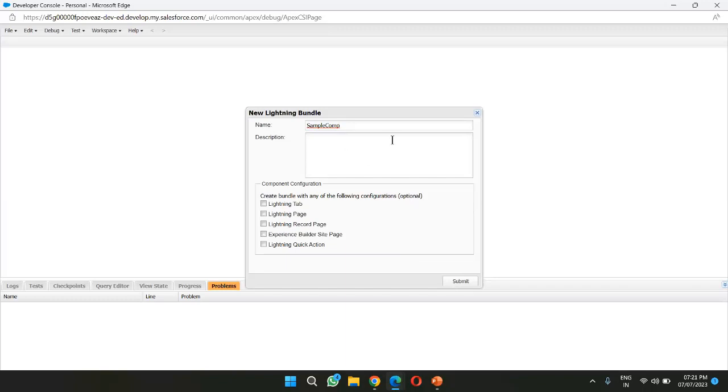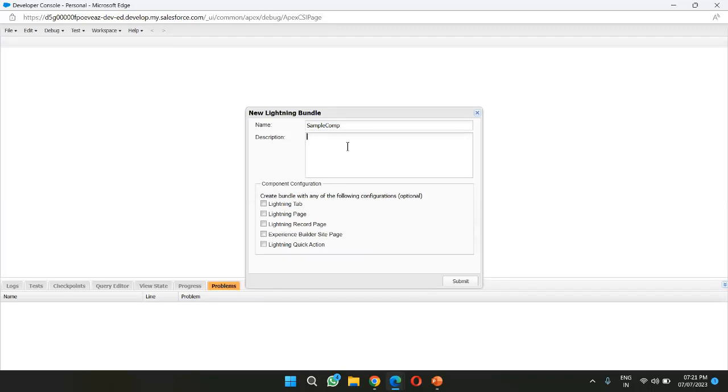See here. While creating the component, we have some configurations like Lightning tab, Lightning page, Lightning record type, Experience Builder site page, Lightning quick action. We'll see these also, don't worry. Now we can provide the description. You know very well about the description.